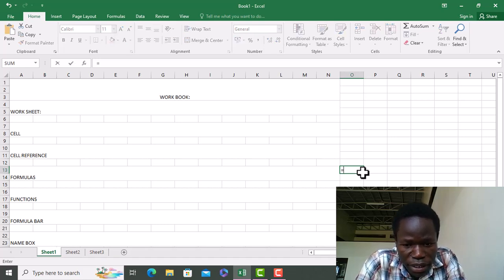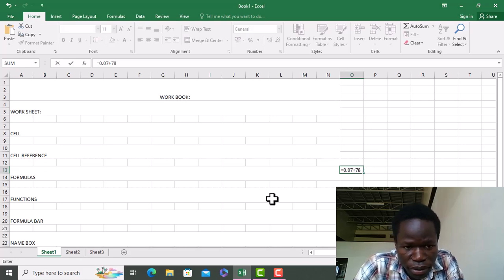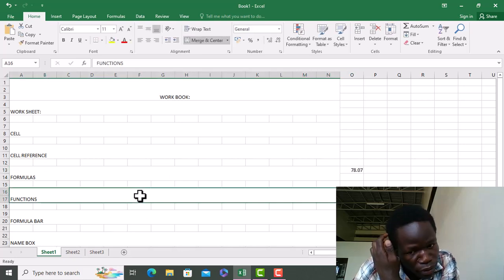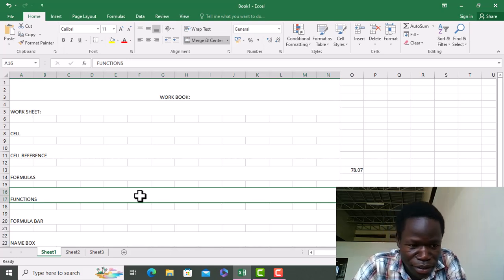Then you just enter 0.02, 7 times, you can easily say plus 78. Now this is a formula. It's user defined. Any user enters a user formula.